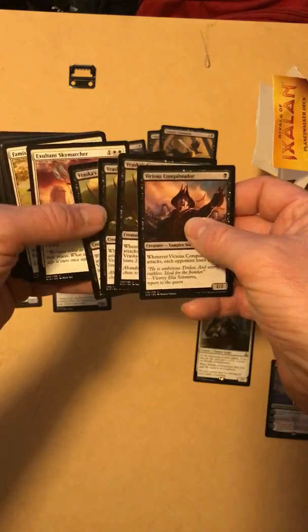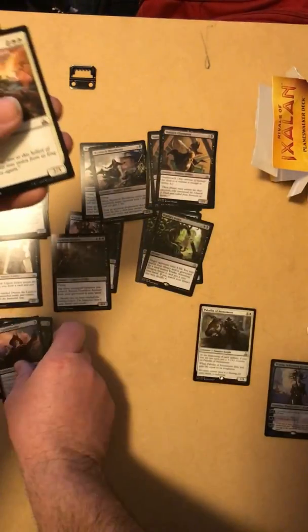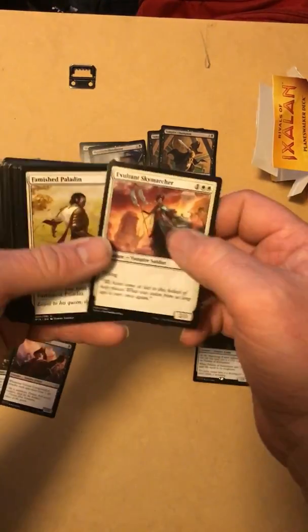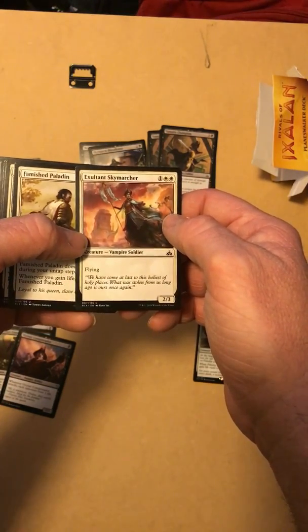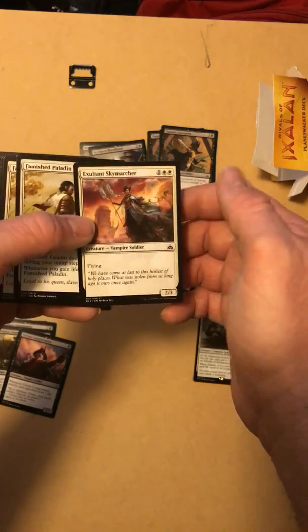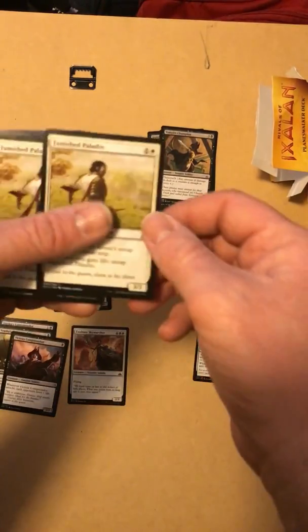At least a 2, maybe the 3 is a good number. I don't know, but that's up to you to judge that one. But that's still a decent card. Exultant Sky Marcher. 3-drop flying, 2/3. Nothing exciting, but it is a flyer, so flyers are always good cards.